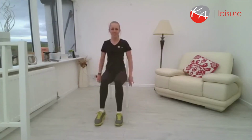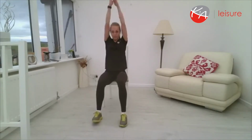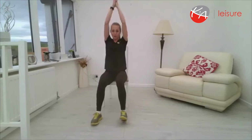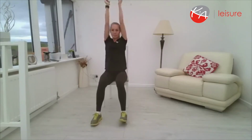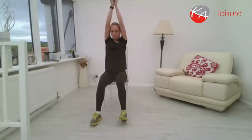And relax. Oh, I can feel it in my toes. Okie dokie, same again. Off we go. So either straight into the side or up and down. It doesn't matter whether you're going up and down or whether you're going side to side. The main thing is when you straighten your arms, whether it's above your head or out in front, when you straighten, you squeeze. Okay? So think about squeezing the triceps. Squeeze. Squeeze. And relax. Well done.